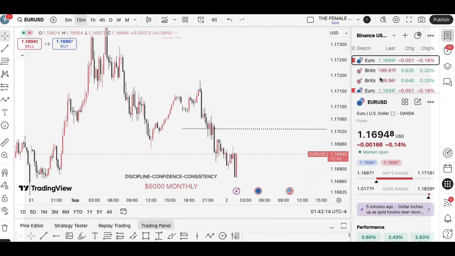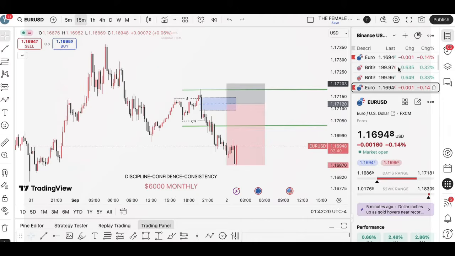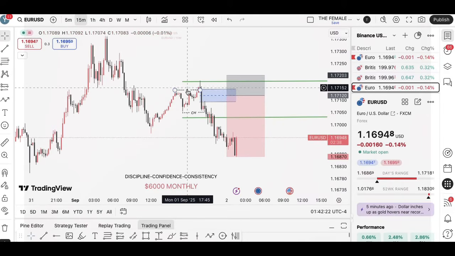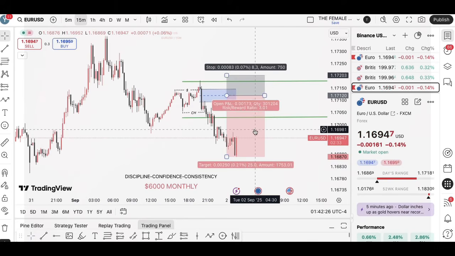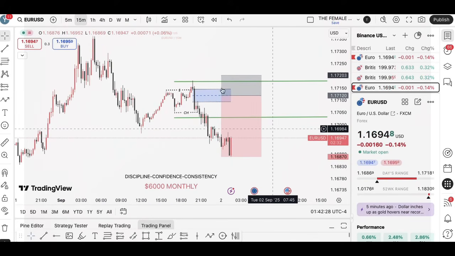Now, we have this liquidity sweep here. Let's go somewhere. I mapped that already. I think it should be here. Okay, this is it. We have this liquidity sweep here, we have this change of character, and we have this fair value gap. That is a 1 is to 3. And I think price can literally give me that, but I'm not so confident about it.